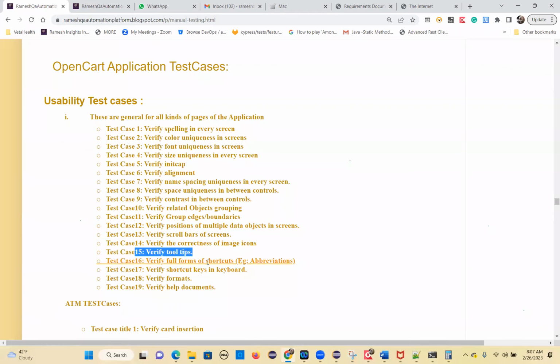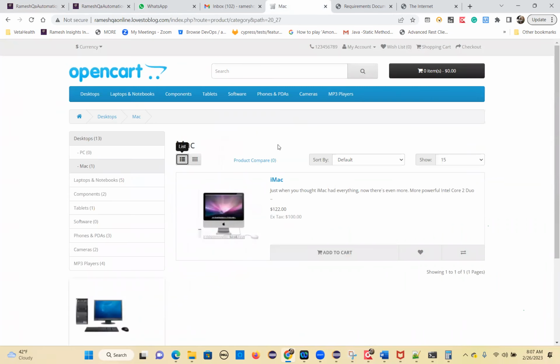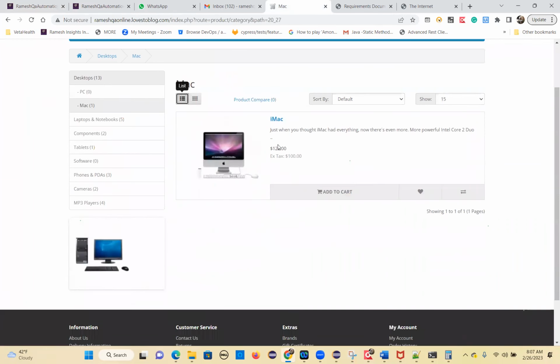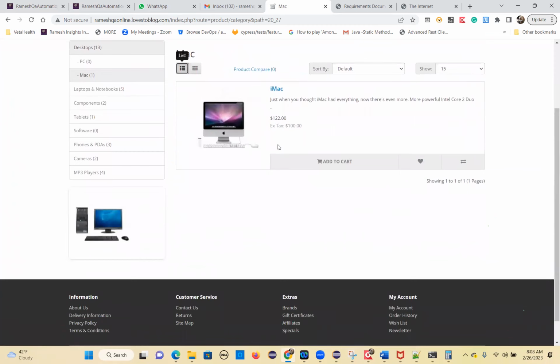Okay. Verify full forms of shortcuts. If any shortcuts are defined, make sure the full form of that shortcut is given in brackets or somewhere. Then shortcut keys on the keyboard: for example, you want to scroll down. Are you able to scroll down with the arrow down key? You check that, right?